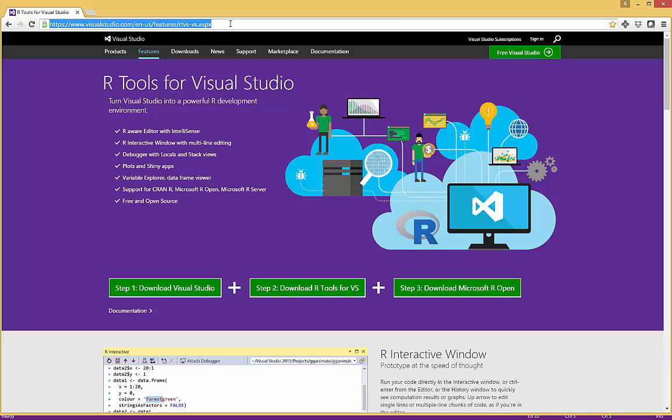Now, the requirements: Visual Studio 2015 Update 1, you have to have that. Update 1 is required, and this works with the 2015 Community, Professional, or Enterprise version. Now, R Tools for Visual Studio is an independent download. And then you see here, download Microsoft R Open. You also need the R library. Even though they've integrated R Tools into Visual Studio, R is not supported by the .NET CLR. It's got its own engine, its own runtime.